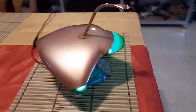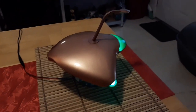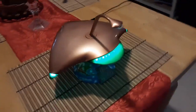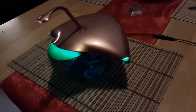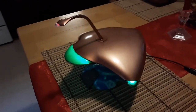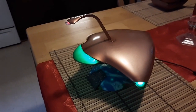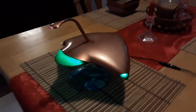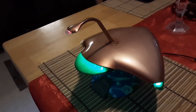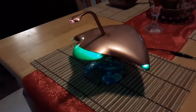I did have something interesting when I was setting up to video this. One of the lights, not this one on this side, this one here, that LED went, which is crazy because I even spent a lot of time letting them run before I fully sealed them up. But I went to set it up here and plugged it in and it went, so I had to pull that apart and I was able to just kit that off, pull the LED out and re-solder a new one in there, and thank goodness it was there and not deeper in. But there she is, all done.